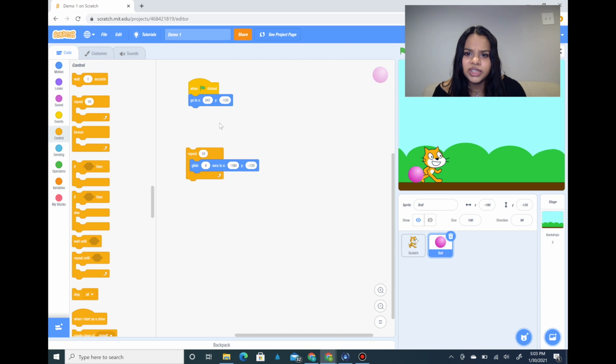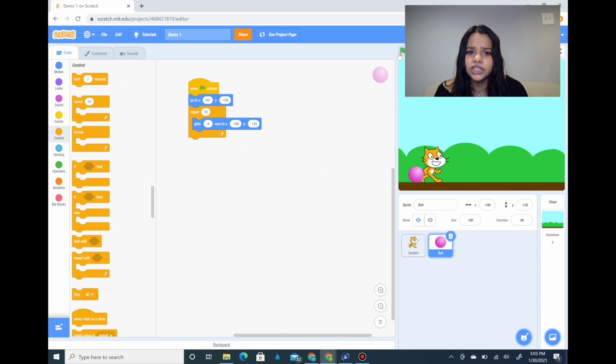So we should be done, right? Let's see how this works. All right, it comes at the sprite, I jump. And now, why isn't it doing anything? Well, if you look, the code is still highlighted. It is still in function. Now, it doesn't look like it's doing anything because we aren't resetting the ball's position all the way to the right end of the screen.